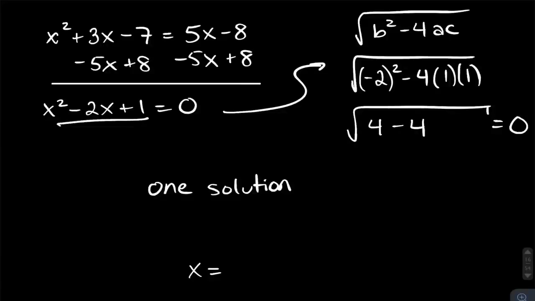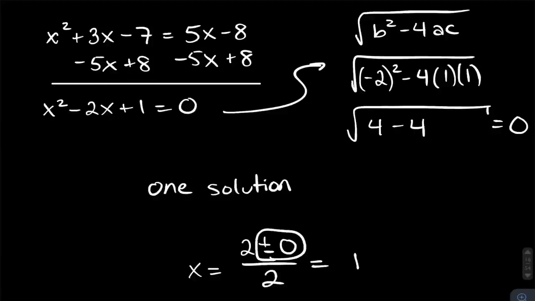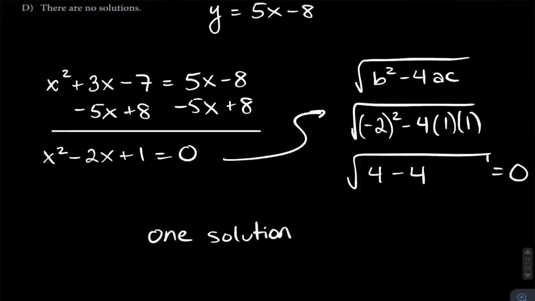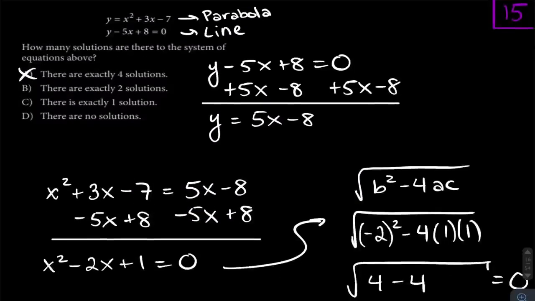Okay, and just so you can actually see why that is, real quick. If you plug this into the quadratic formula, you get 2 plus or minus that discriminant, which is 0, over 2a, that's 2. So you'd only get 1 here. The plus or minus is what gives you the two solutions, and since it's just 0, it goes away, and that's why you only have 1. Okay? So hopefully that helped. Awesome. So that's choice C.